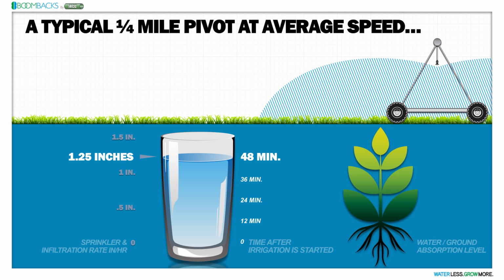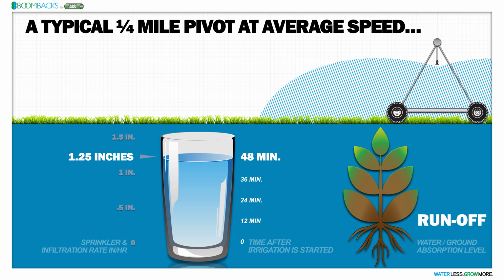If everything works and you have no runoff, you have successfully matched your application rate to the infiltration rate of your soil. But what if you have runoff? What if the water being applied is not absorbed into the root zone? Then the crop is distressed. You're not getting the root penetration required for maximum yields. You are also putting fertilizer and other chemicals into the surrounding soil and streams while eroding your own fertile soil.